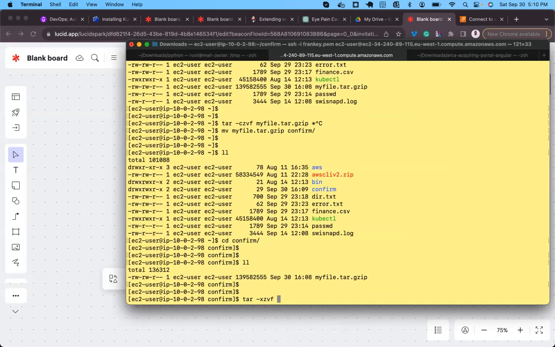The presence of z is to decompress this zip layer. Because ordinarily, if I don't add a Z, it won't decompress this zip. So I need to decompress this zip first, layer by layer. I think it can go very direct. Let me check.